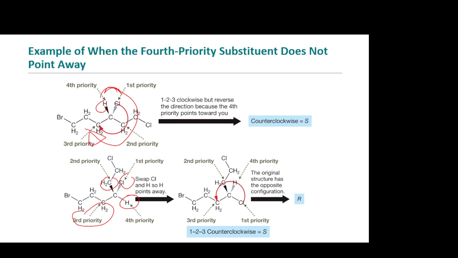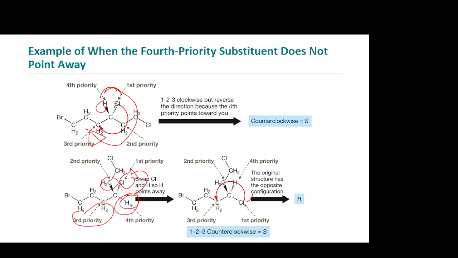And so what you're going to do is take the hydrogen in the plane here, and swap it with the one in the back. Okay? And by swapping it with the one in the back, we now actually have something we can go ahead and assign as R or S. So for chlorine, since it's pointing away, you're placing hydrogen to make it away. Exactly. And then the chlorine takes wherever the hydrogen was, right? Okay. And then what we're going to do here is go ahead and assign it.